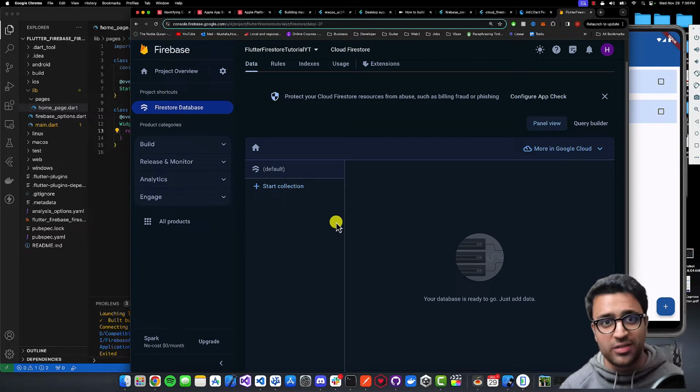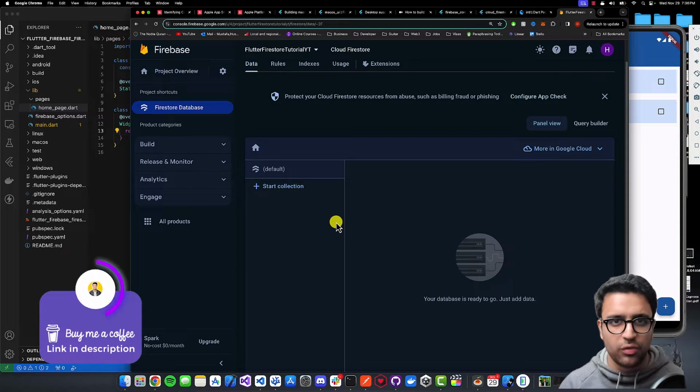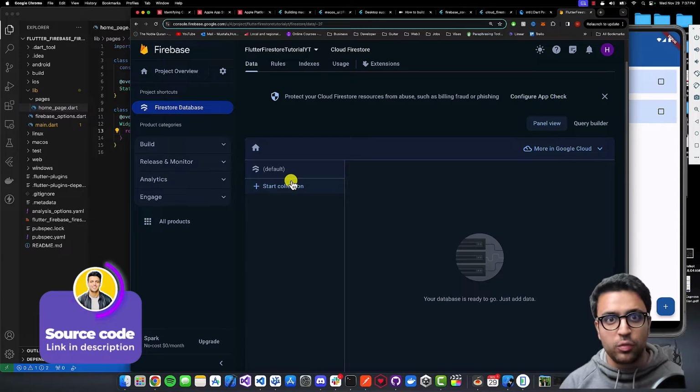Cloud Firestore is basically a NoSQL database. So this basically means that it doesn't have any intrinsic structure to the data that we put within it, no tables in this case, and we can put any type of data that we want within this as long as it conforms to a JSON format. So at the root of our database, we have collections, and collections can have documents within them, and documents can have further collections within them.